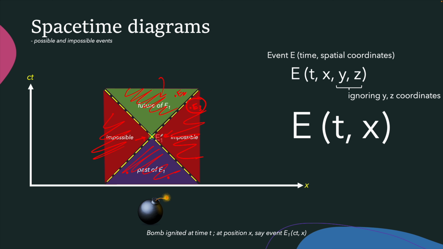That's wrong because I'm saying that the particle from E1 has flown away from this point with a speed greater than the speed of light, which is not true. But I'm not saying that no event can exist in this region. An E4 event can exist in this region, but in that case, you have to make a note that E1 and E4 are independent events. They are not connected events.